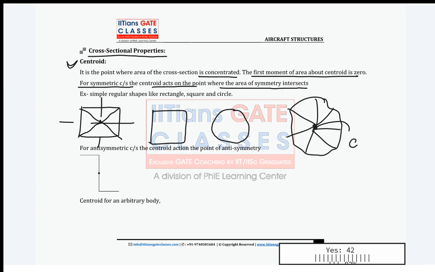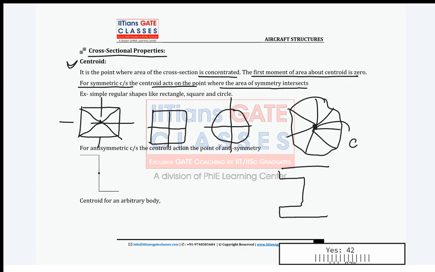Now guys, when we learn simple bending, what kind of cross section do we usually use? In a beam, usually a rectangular beam, circular beam, or square beam, right? Sometimes an I section is also there. If you draw an I section, there can be a double symmetric I section, right?